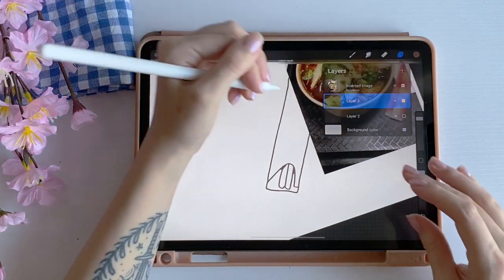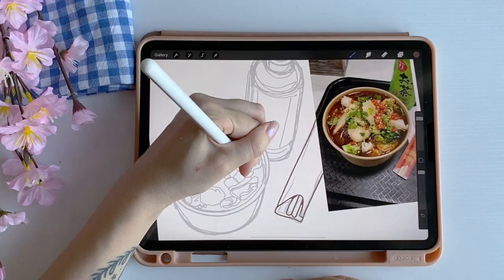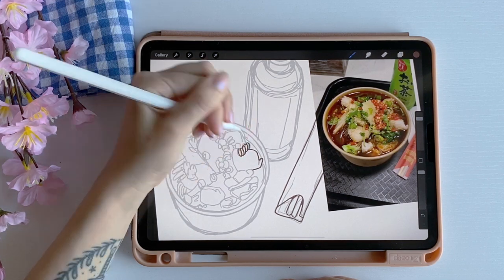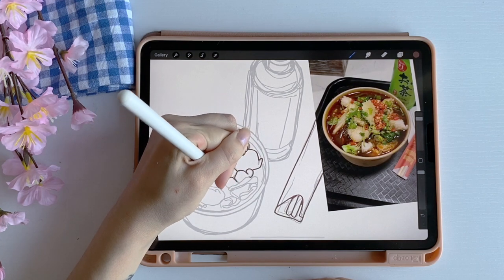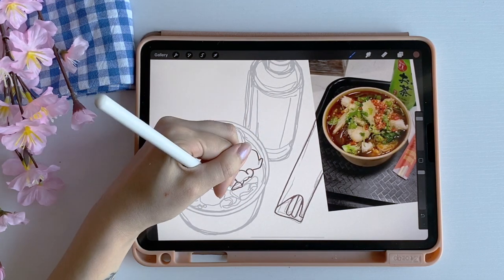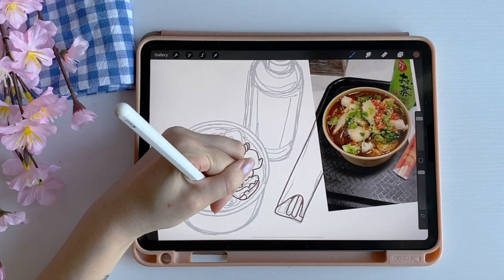Once I finish drawing a shape, I like to turn off the sketch layer to see how the lines look on their own. So you can see that I'm using the photo I took for reference, but I'm taking a lot of liberties and not copying it exactly. I exaggerate and change some of the shapes based on the style of the illustration and how I want it to look.